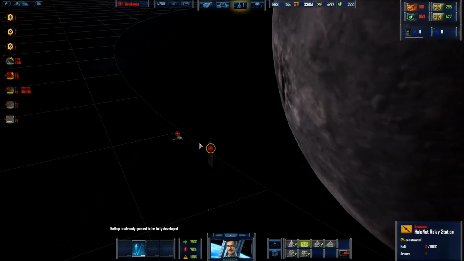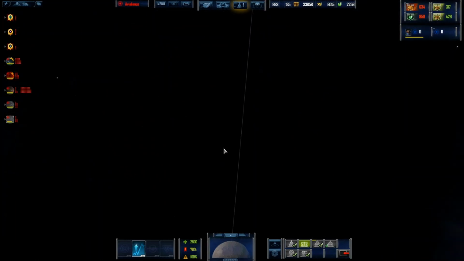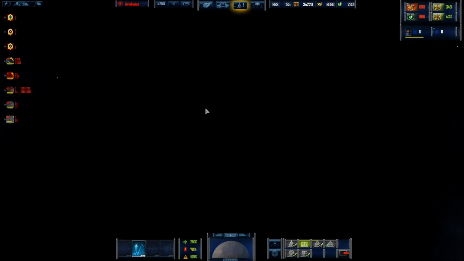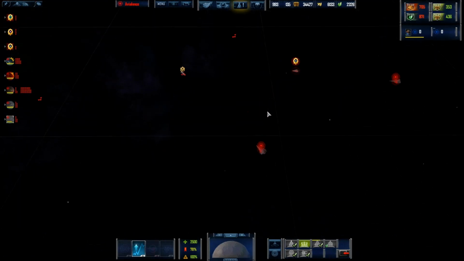Alright, so we set up our trade post. Or no, we haven't set it up yet. We did get trade posts going towards the end of the last game. I want to make sure we do get trade posts up on all the planets today so we can start developing some income here.